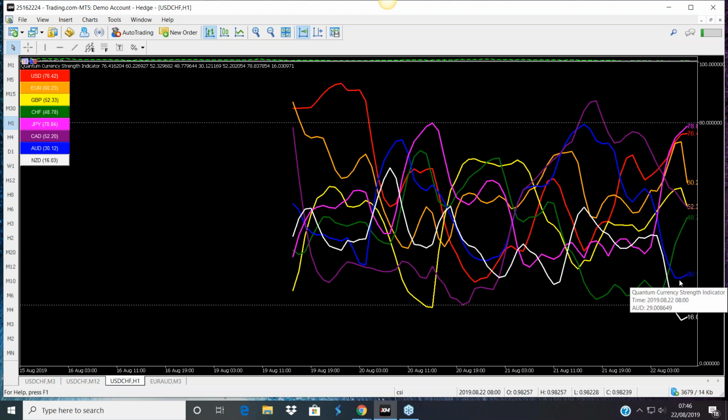But essentially, when that comes up at 8 o'clock, that is actually 6 o'clock where I am here in the UK. And there was a turn, the Aussie was moving up. Here on the euro at 8 o'clock at the same time, we can see it has been climbing, then it flattened a bit, and then suddenly we've had this very strong sell-off in the euro. So that tells me what is happening with these particular currencies.